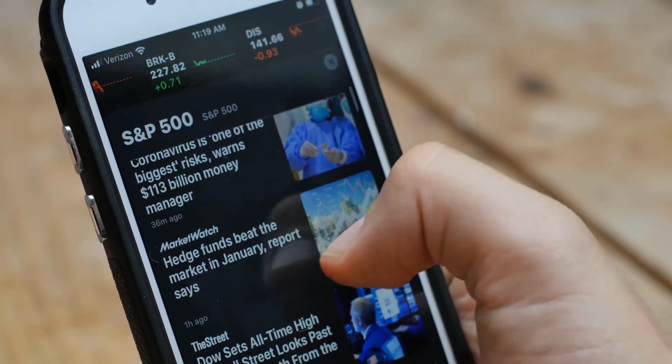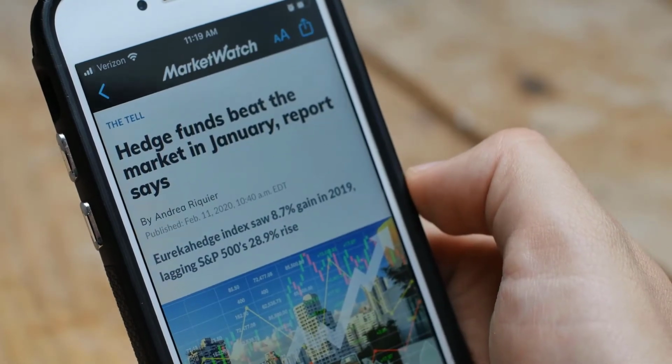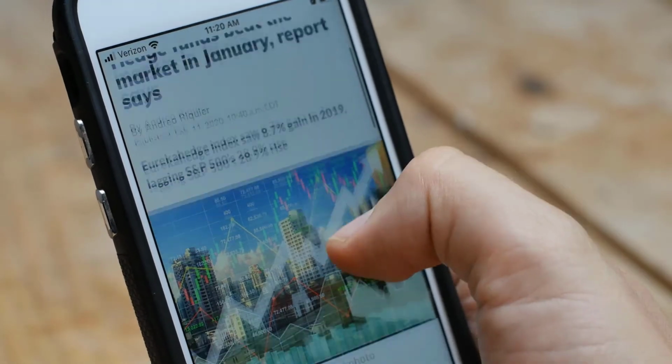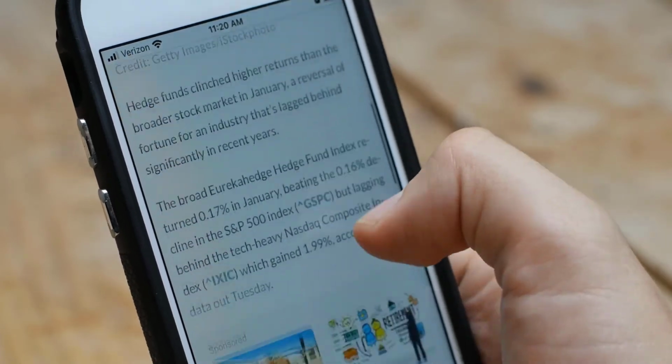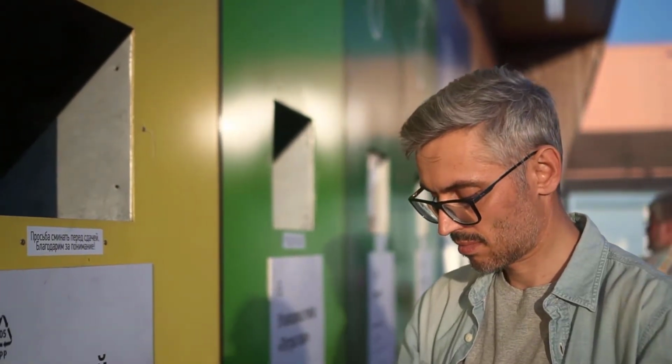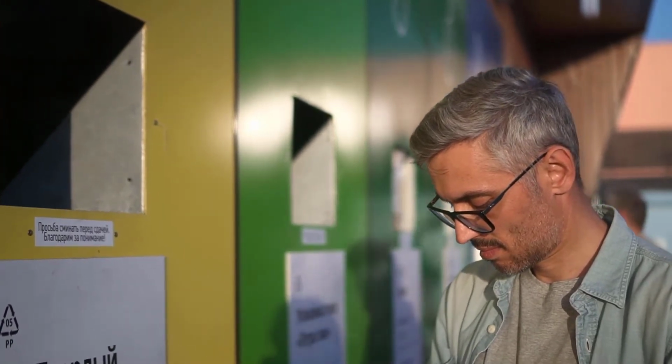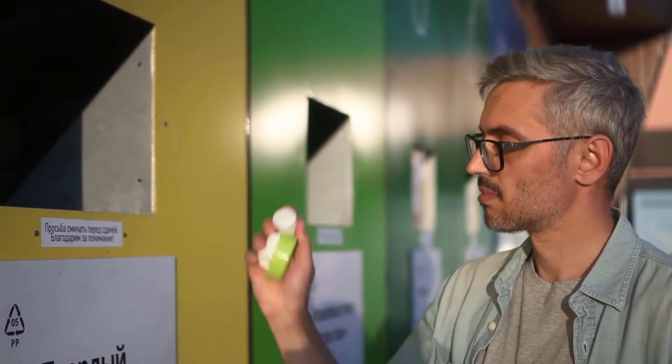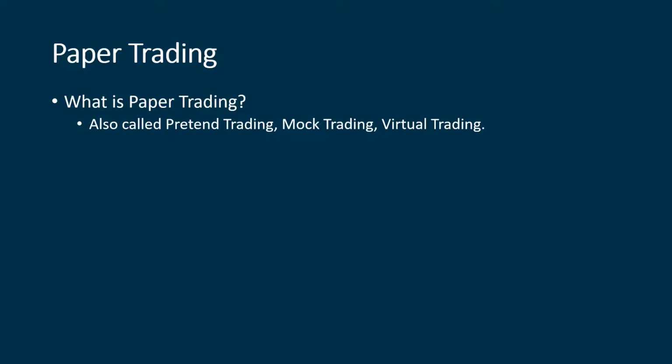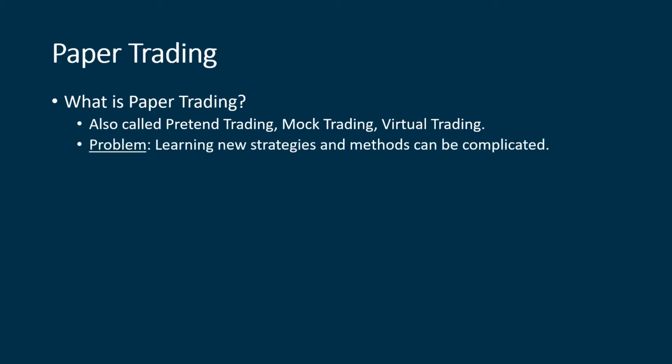In some strategies, you'll say, wow, this just doesn't fit my style, or I just don't see the benefit of this strategy versus what I'm already doing. So you can make some decisions either to implement things in what you're currently doing or discard other strategies. There are so many different strategies available to you that you can tailor them more to your personality and to things that you find easier to implement. The problem is learning new strategies and methods can be complicated.